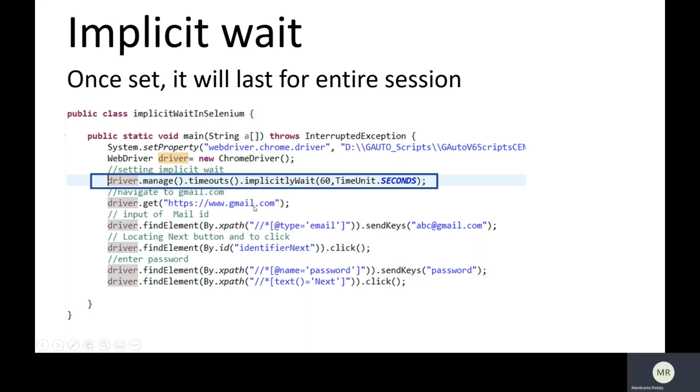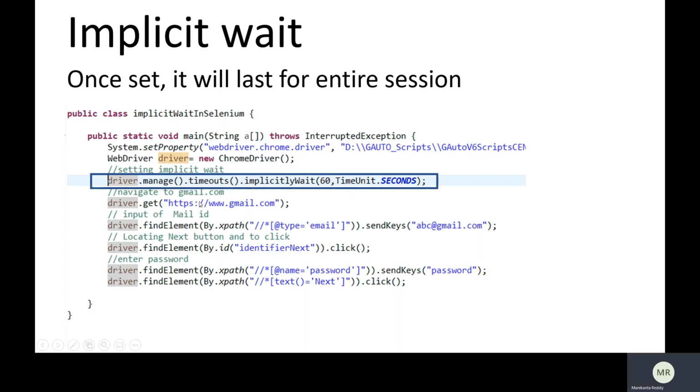If there is a spelling mistake here, then it's going to throw an exception. Since implicit wait is already applied on the driver, it's going to wait till 60 seconds and then throw the exception.